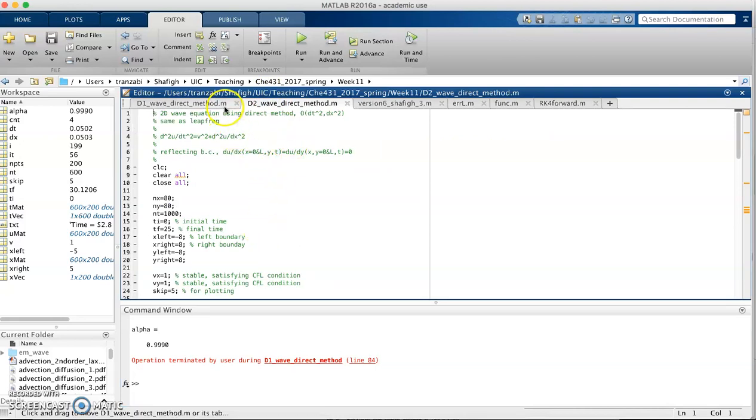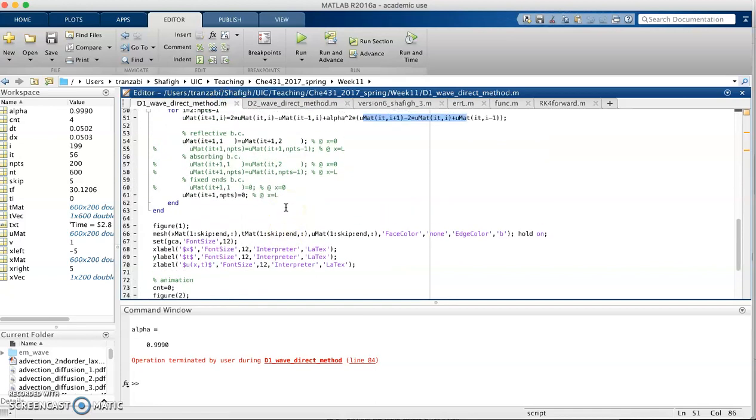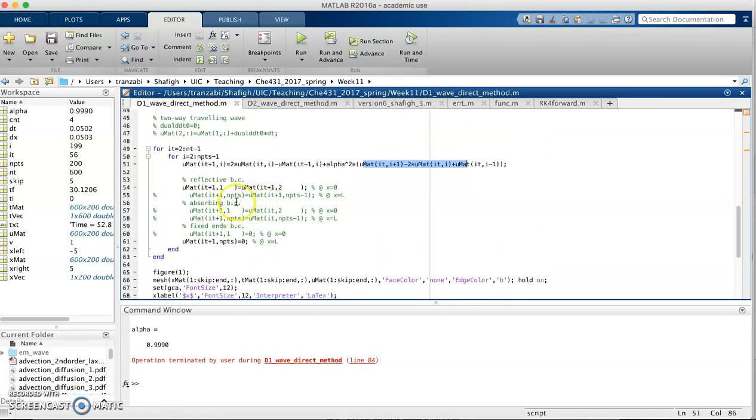Maybe I need to talk a little bit about other types of boundary conditions. In this code, we can apply a reflective boundary on other points, like on XL. This is the absorbing boundary that I didn't use. For absorbing boundary, whatever is at x equal 2 will be assigned to x equal 1 at the next time point. So this is the next time point, this is current. We can apply the same thing at x equals 0.